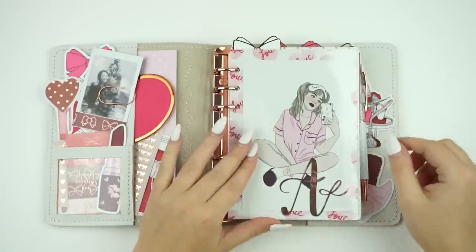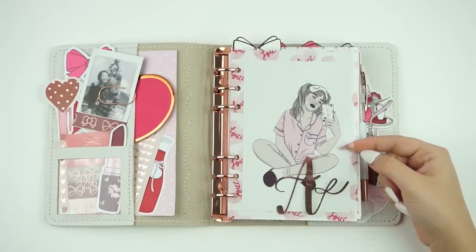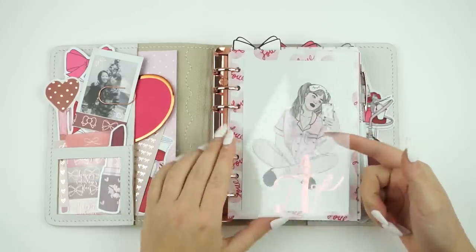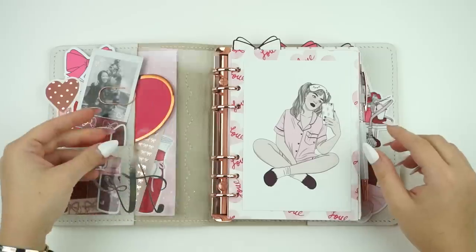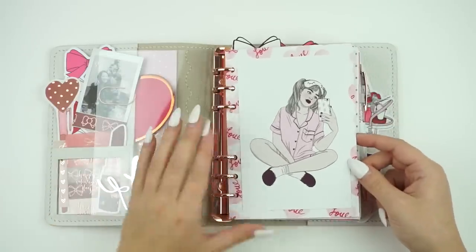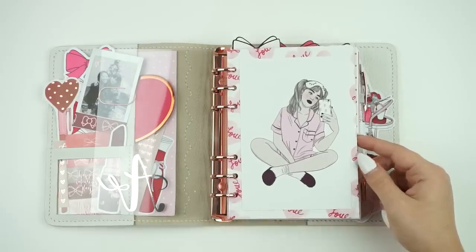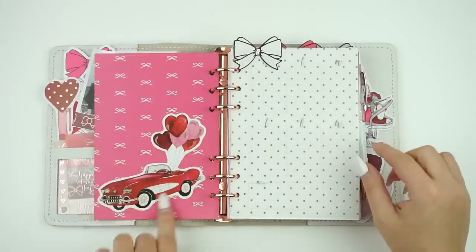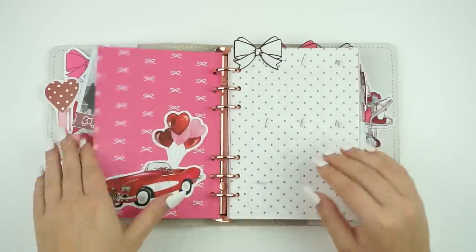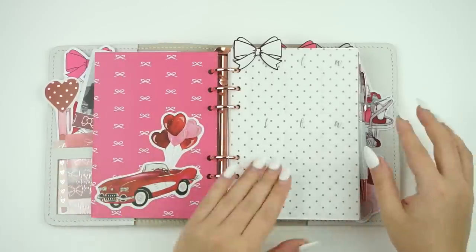Then over here I do have an acetate, and it has the letter A that Yesenia sent me in rose gold. I like putting these on acetate so I can reuse them later. I don't know when I'll do a rose gold setup again, but when I do, I'll have it. And then I have this paper here with one of the girls on there. And then I like to just put die cuts in the back here. There are only a couple that have die cuts on the front, but I feel like spicing up the back is nice.